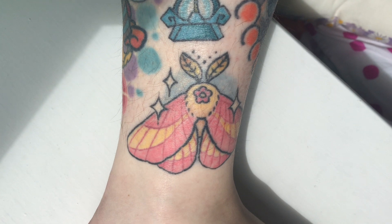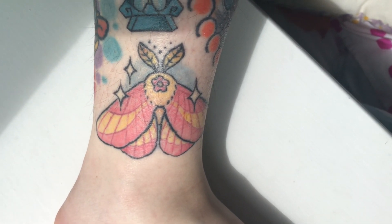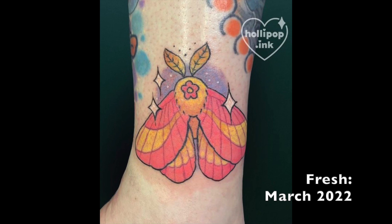My next tattoo is my moth tattoo. This is a rosy maple moth. I really like moth tattoos - I feel like a lot of people have them and I always think they look really cute, so I really wanted one. And then this flash came up on my Instagram feed and I immediately got it because I really like the colours. I'm not quite sure if rosy maple moths are real moths or not - you can get pictures of them online but I really can't tell if they're real or fake. They look really fake. But anyway, these colours just went really well with my aesthetic and I think he looks really adorable. He also doesn't have a name - I really need to get on my naming game.